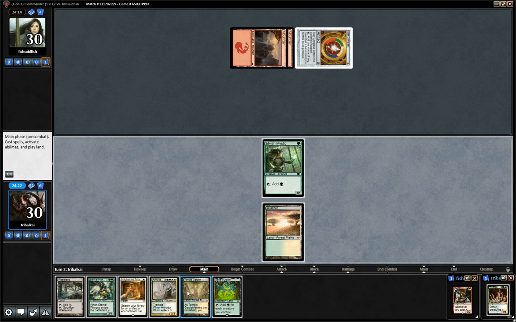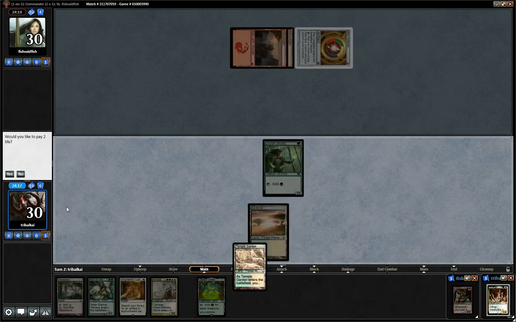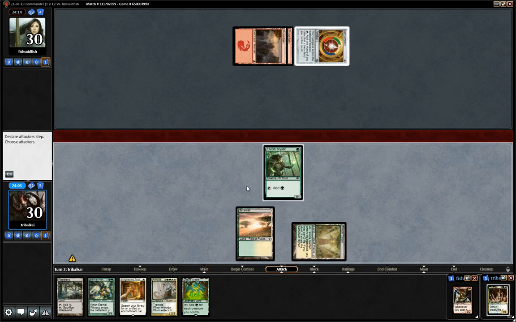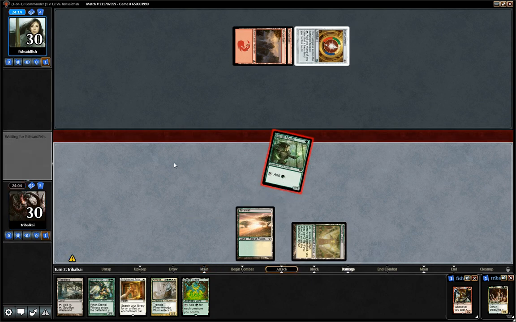We will just play a tap land. It was at least nice to get into Gaia's Cradle. Would have been even nicer to get into a Sol Ring though, because that would have been 1, 2, 3, 4, 5. That would have been a Trostani next turn. Been foiled by Magic Online.